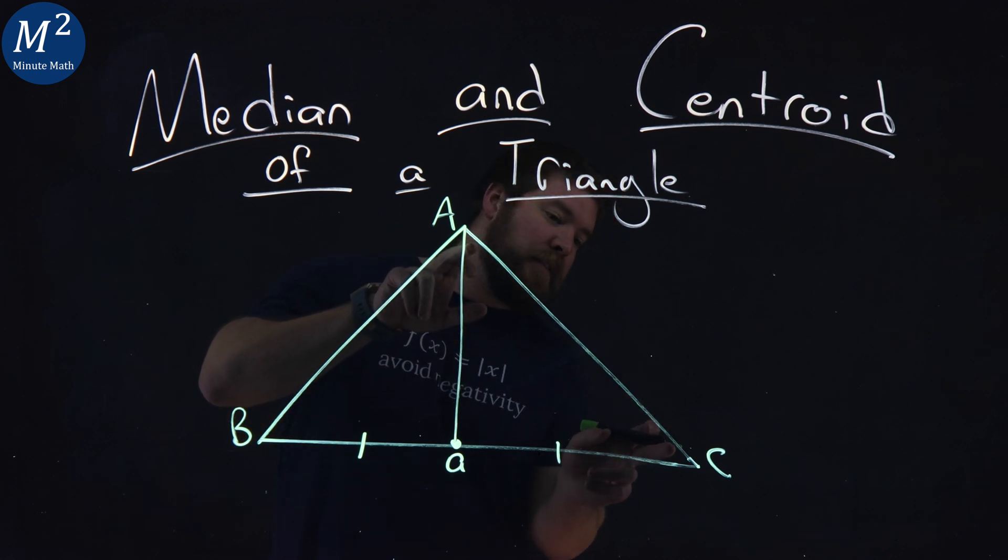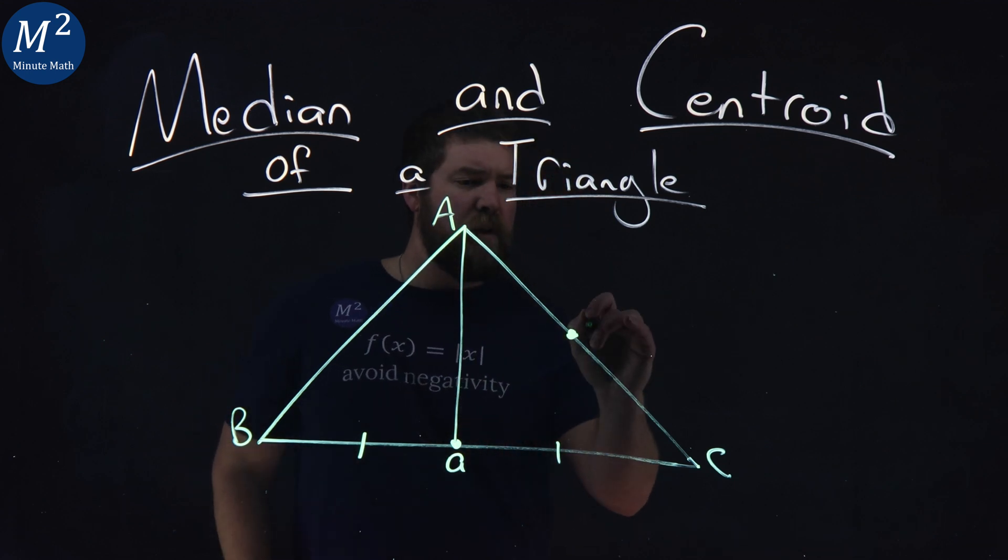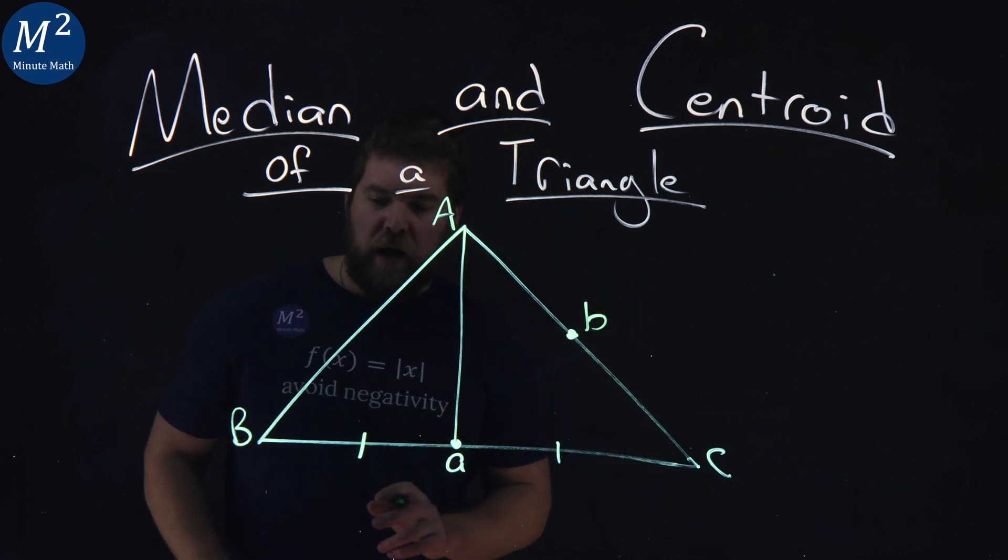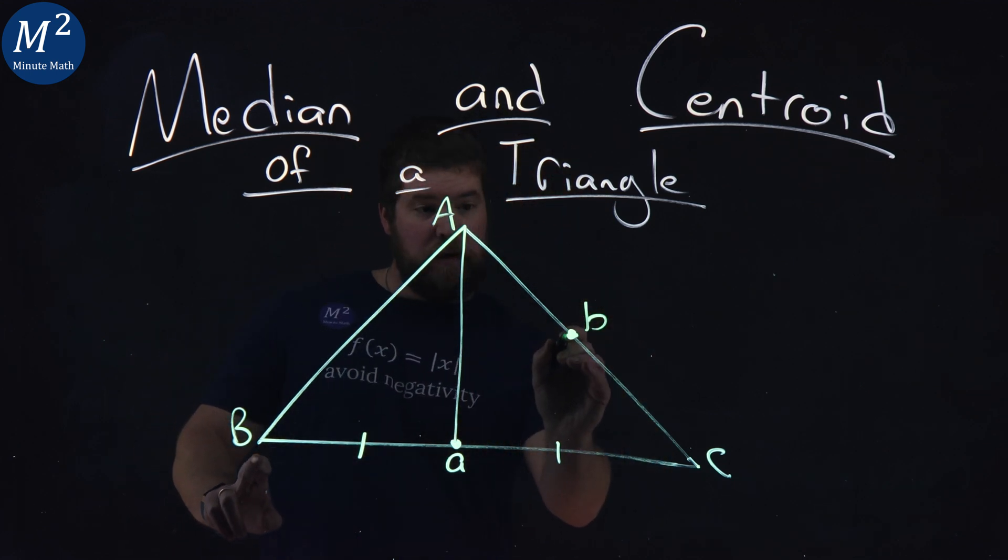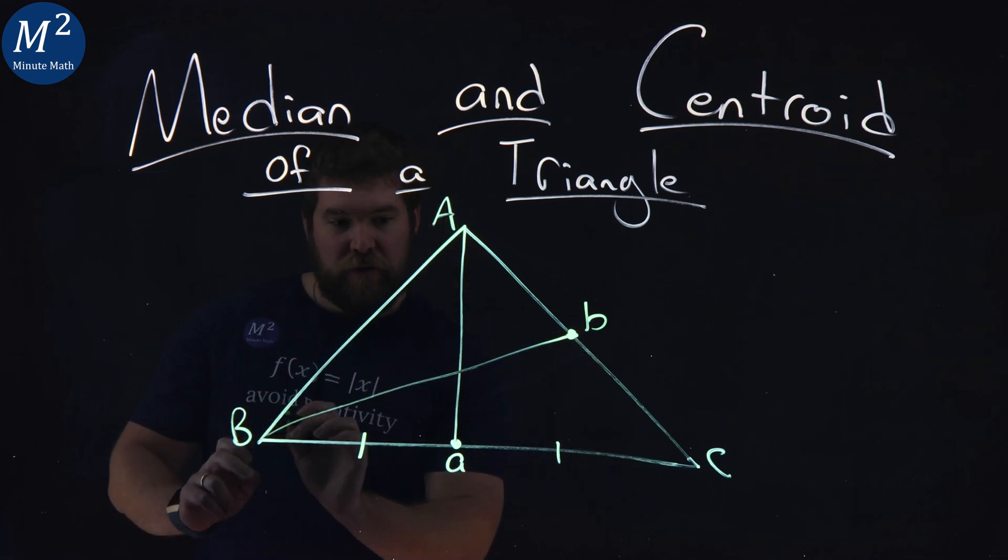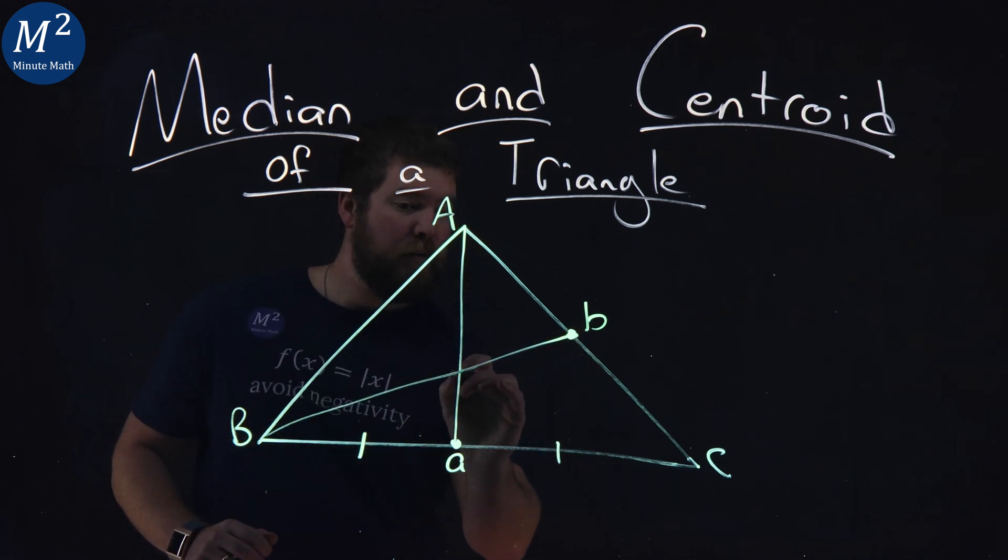So let's go find that. Halfway between A and C, we're going to find the midpoint. That's roughly here, more or less. Call that little B. I want to connect that to big B, so a straight enough line here, hopefully.